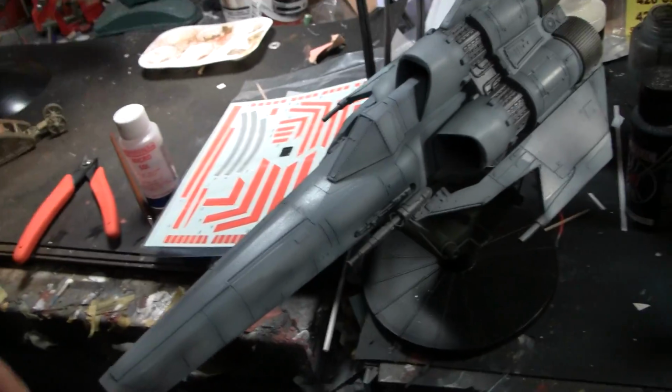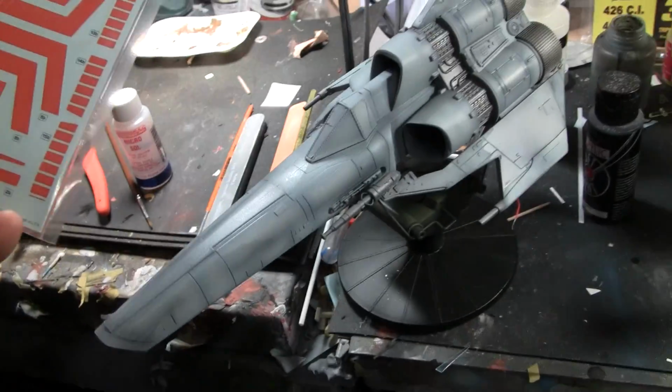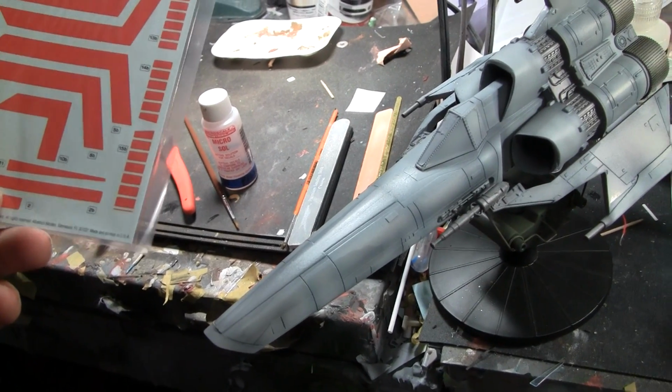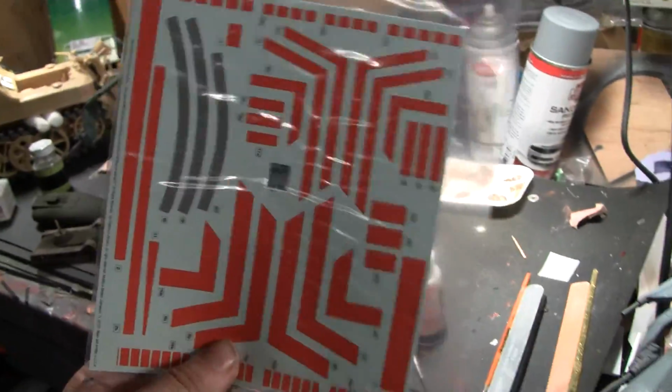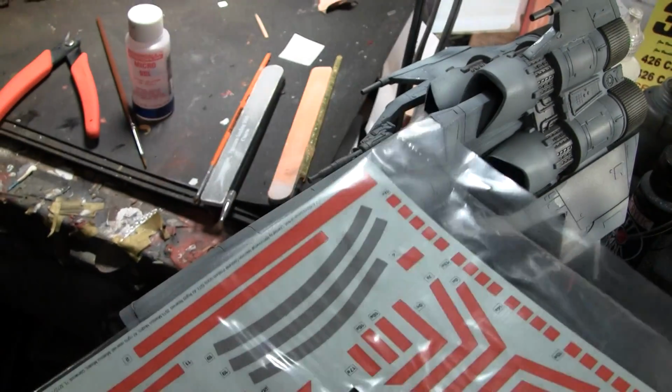The Viper's getting some decal duty. I really can't go too much into detail. This will be basically so you can read it on the fine scale. Thinking about the orange. I know it's supposed to be like red, but to me they're orange. I think they'll look good on the blue there.